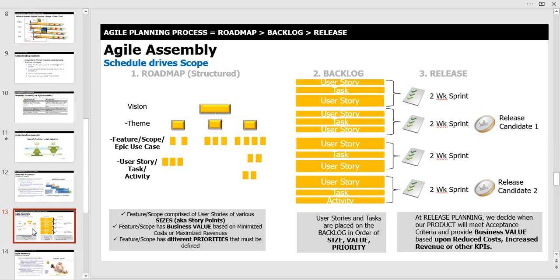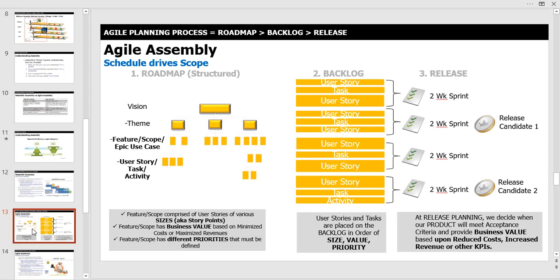With Agile, I call it a 3-phase approach where we have roadmap, backlog, and release. That's an easy way to remember it. So roadmap is your structure. And depending on who you talk to, some people say, well, we don't really do a whole lot of pre-planning because it's Agile, and that's fine. But generally speaking, there is some planning that's necessary, usually in something called increment 0. And that planning looks very, very similar to a Waterfall work breakdown structure.